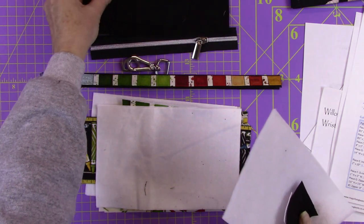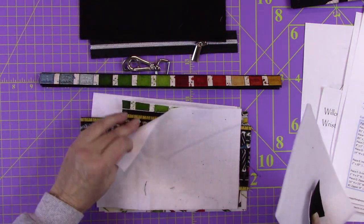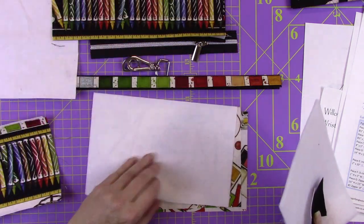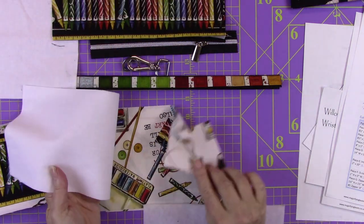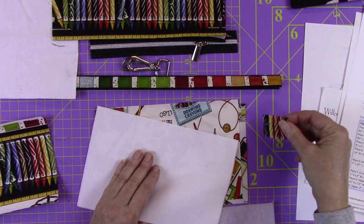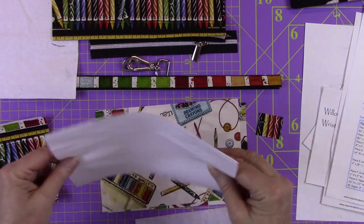This is the Draw Near line. All right, let me get my pieces out here. That goes with that. All right, so here's my lining, two lining pieces. There, I'm missing one of those. I'm sure it'll turn up.